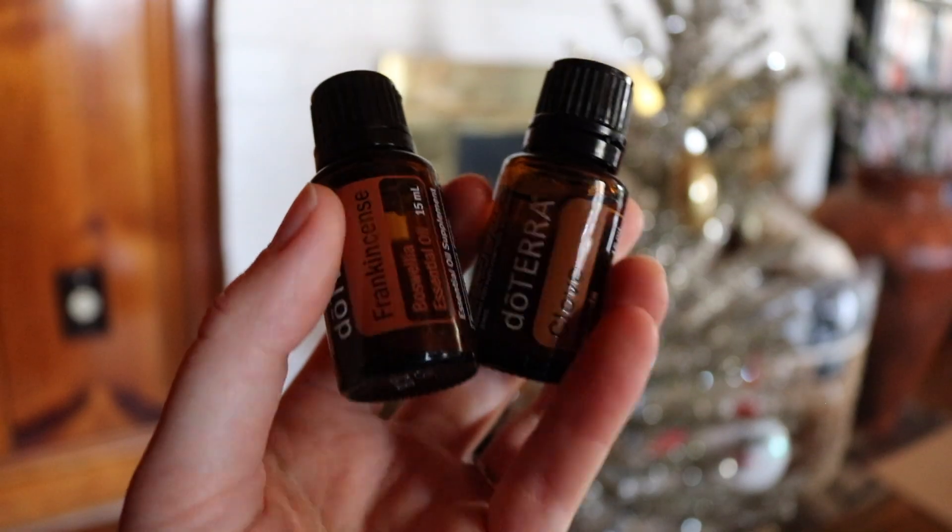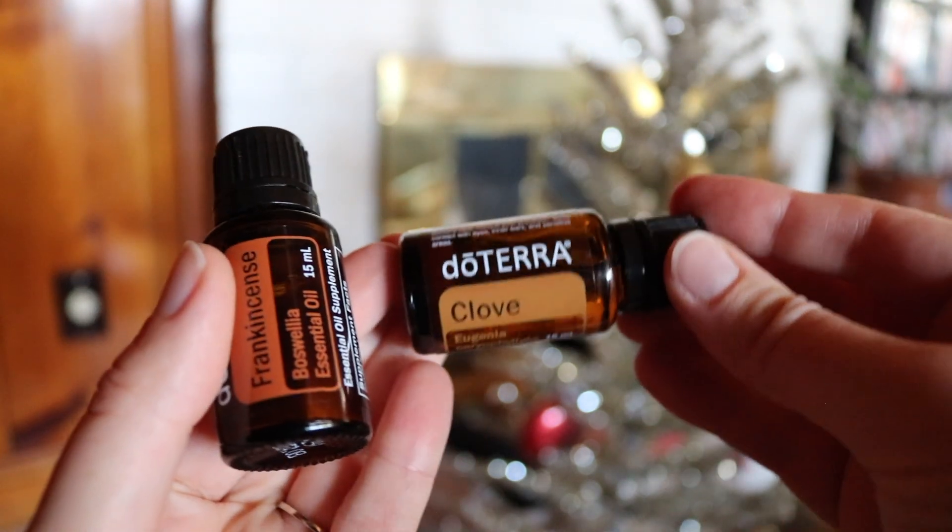Last but not least, we've got two essential oils this month and they were both free. doTERRA gives lots of freebies to their customers, which I love. The first freebie this month is clove, which is so great around the holidays just for the smell, but also the properties are amazing — especially for teeth. A lot of people put this on their toothbrush to brush their teeth, or you can make a homemade mouthwash with clove. It also has numbing properties if you've got a toothache or need some dental work done. I have a friend who recently had teeth pulled and got dry sockets, and the dentist actually put packing soaked in clove into the dry sockets to help heal it. I think that is super cool.